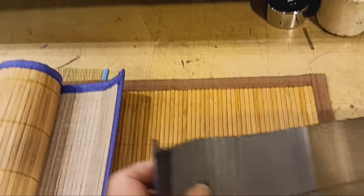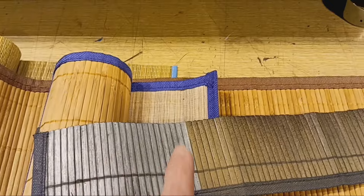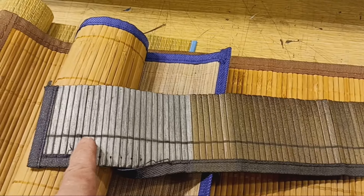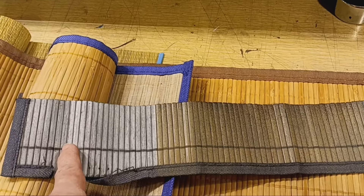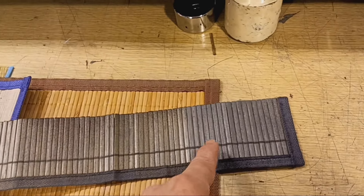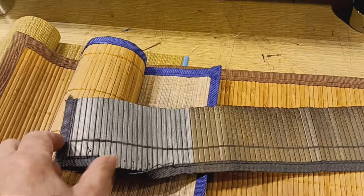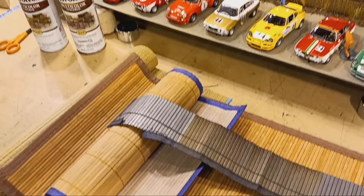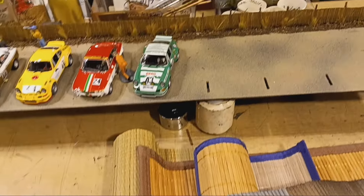Here's a piece I cut out and experimented with — cut to the right height for a six-foot wall at 1/32nd scale. I experimented with grays, a little black speckling, brown, and a little white because raw wood turns a silvery gray. I just wanted to show what I make that fencing out of. We had talked about it before but I didn't get a chance to show you what it actually was or where it came from.